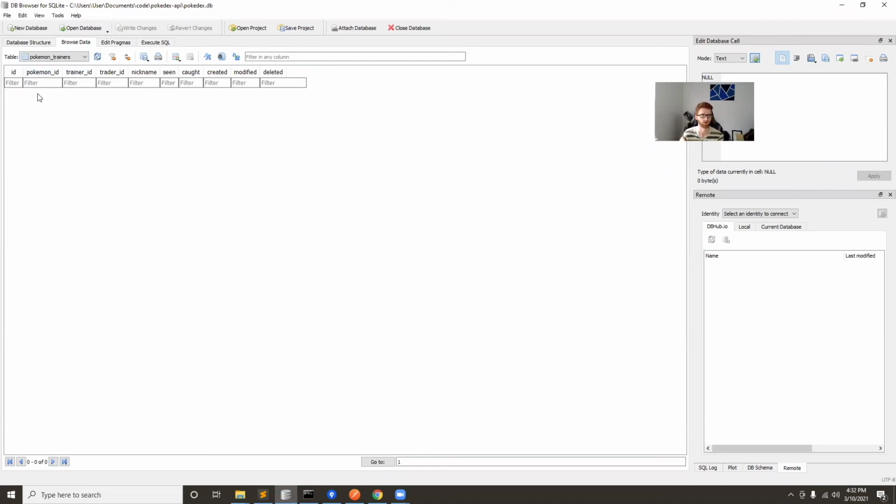So we'll see here a Pokemon ID of 4, trainer ID of 2. Trainer ID will be null because we're not making a trade with anyone. We're just catching that Pokemon. Nickname will be Charmy. Seen will be 1 because if we caught it, we've seen it, and we caught it, so that's also going to be 1. 1 means true, 0 means false, and then it'll have a created and modified date for those.